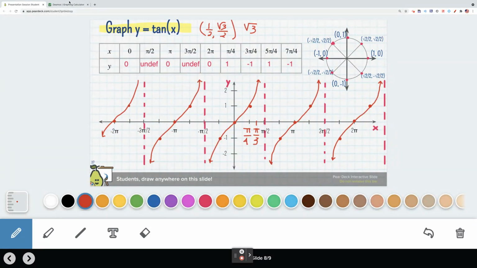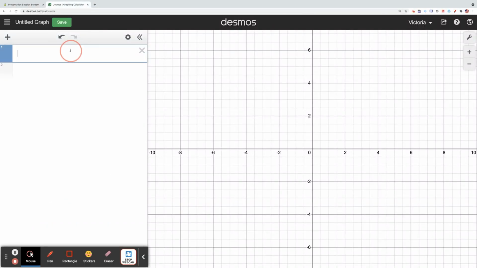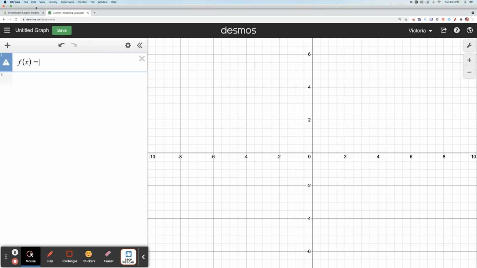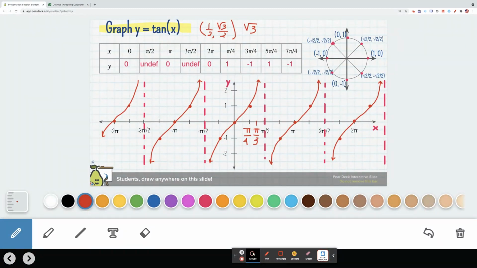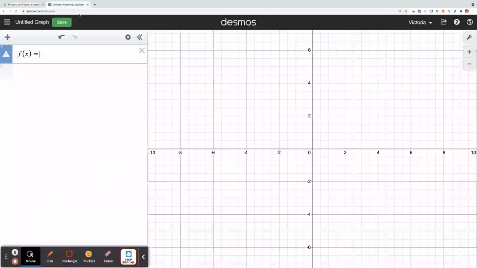All right, let's do it. Y equals tangent of x. Ready? F of x equals. Now, before I type it in, let's make a prediction. I've got a 0 at pi, and 2 pi, and 0, and negative pi. I have vertical asymptotes at pi over 2. Well, listen, if pi is about 3.14, pi over 2 would be around 1.5. So I'm going to see this graph heading toward 1.5. Okay, let's check.